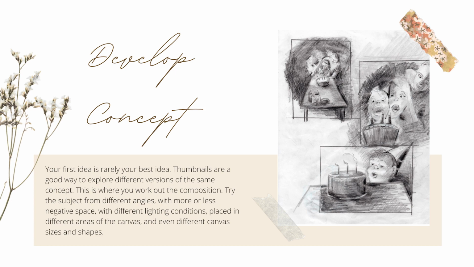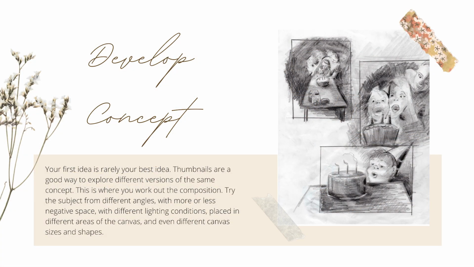So you can also use it to develop your concept, because your first idea is rarely your best idea, and that's why we do thumbnails. So in this image, the artist clearly wanted to tell the story of a child celebrating their birthday, their 3rd birthday by the looks of it. And they tried 3 different compositions to tell the story 3 different ways.